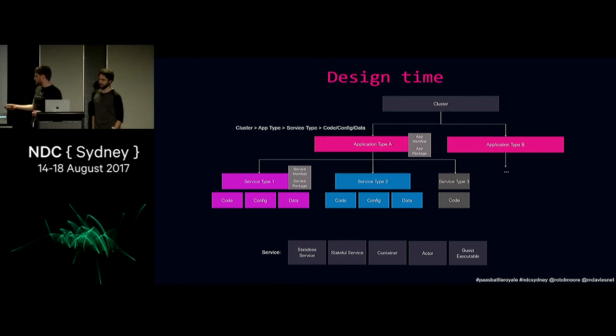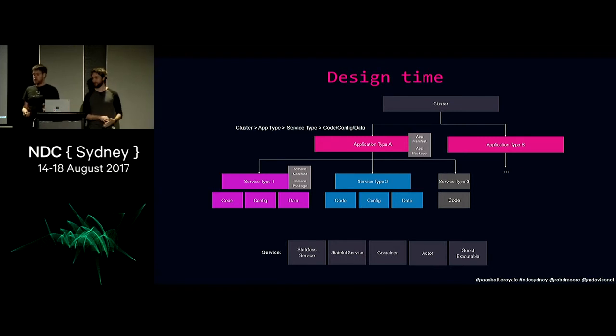Now, in terms of services, there's actually 5 different types. You've got stateless services, which are kind of like just normal web applications. There's stateful services where you can actually hold a bunch of data in memory, and Service Fabric will make sure that memory is kept highly available and is kept live across a number of nodes for you. And the data is in the right place so that all the different nodes can access what they need to, and it's replicated properly and so on. Yep, it's pretty cool. It's also got a container orchestration engine, so it's kind of like Kubernetes in a way, and all the other ones.